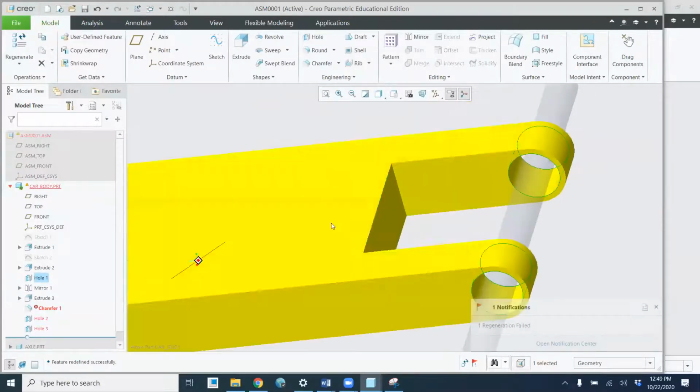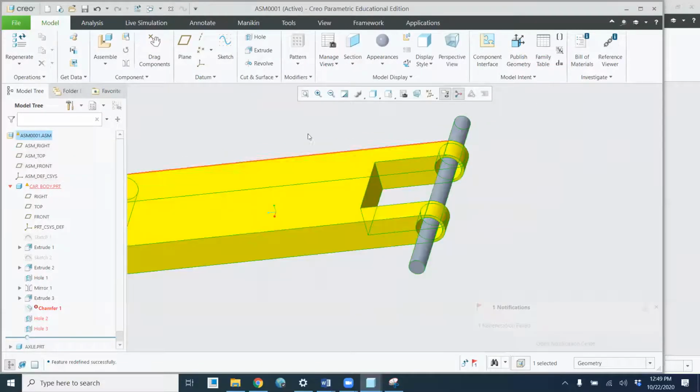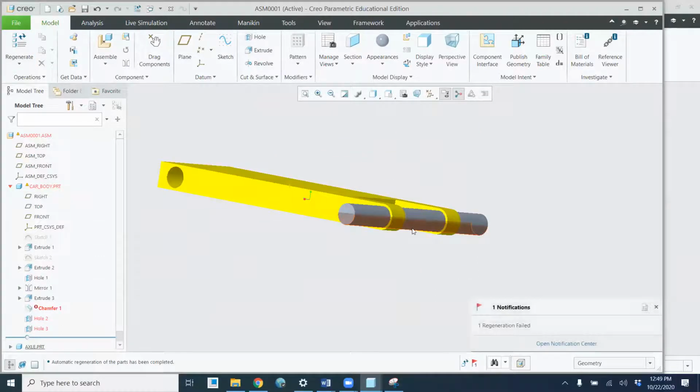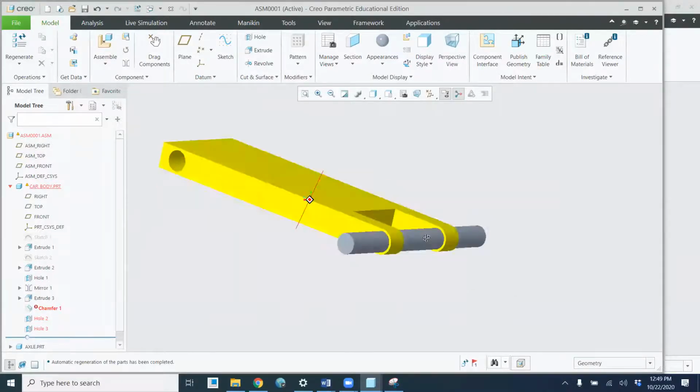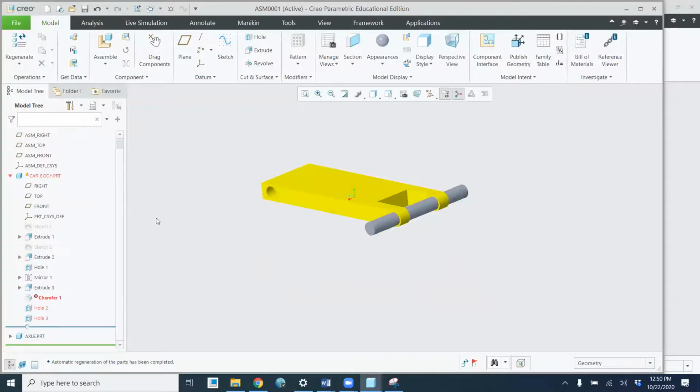And now, if I go back and activate the whole assembly and regenerate, it automatically updates that axle part as well. Because there's a relationship between these two parts. And it looks like I have a failed regeneration. I'm not sure why this is coming up. But anyway, this can be very handy to model a bunch of parts in the same file. So you can modify a bunch of parts in your assembly file, and you don't need to keep flip-flopping back and forth between the assembly file and the part file.